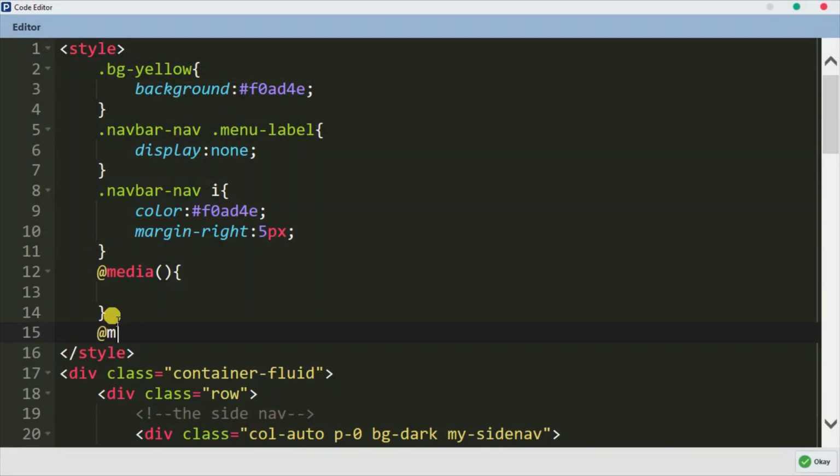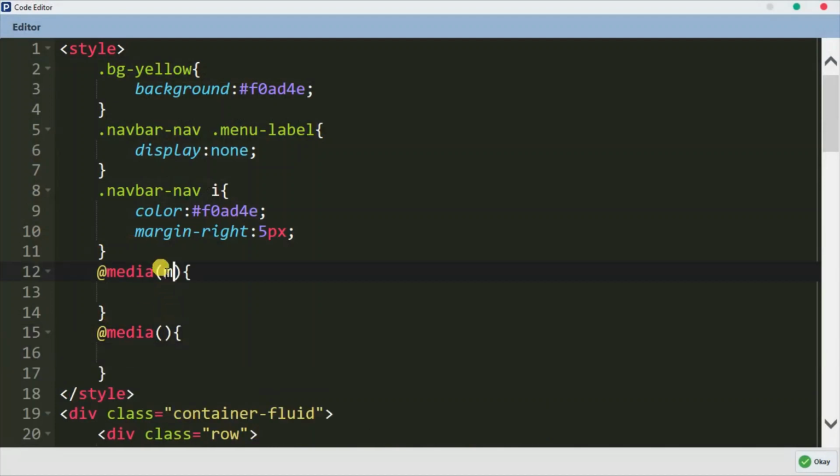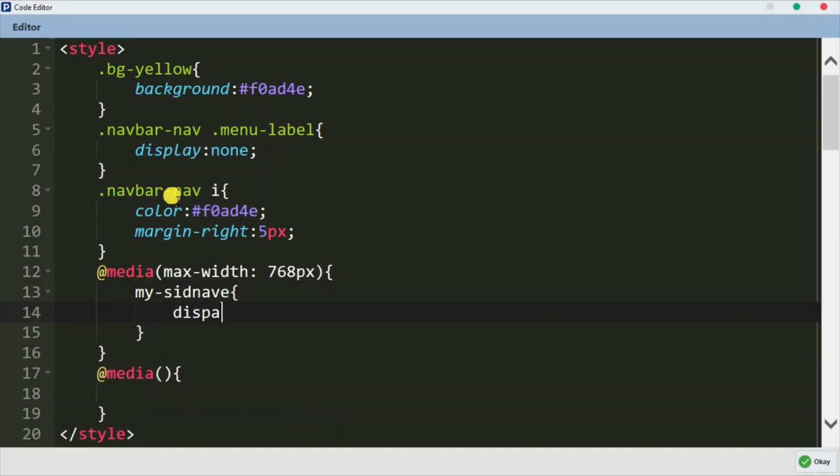We want two of them, because one is for the maximum and one for the minimum. Okay, so this is going to be the maximum. Whenever we are talking about the maximum, we are actually referring to the small screen, and whenever we are talking about the minimum, we are talking about the bigger screen. It's kind of tricky, but when you read into it, you will understand that it's not actually tricky at all. So at the maximum screen, at small screen starting from 768 pixels, we want my side nav to have the display be none. This my sidebar nav is actually a class.